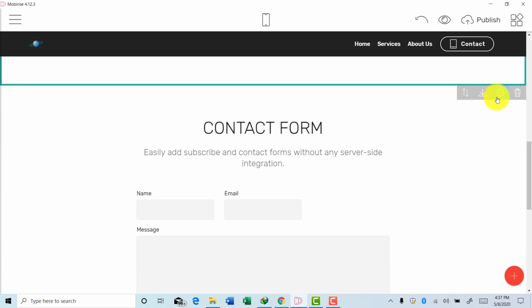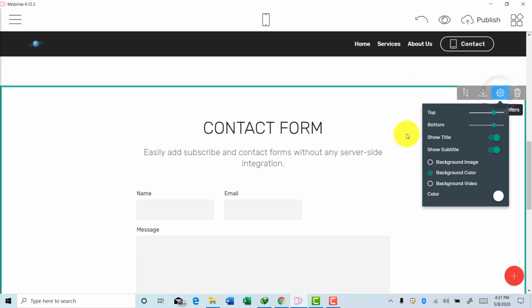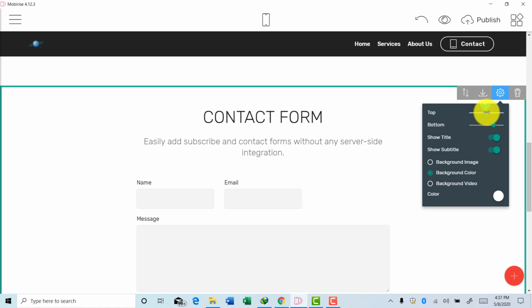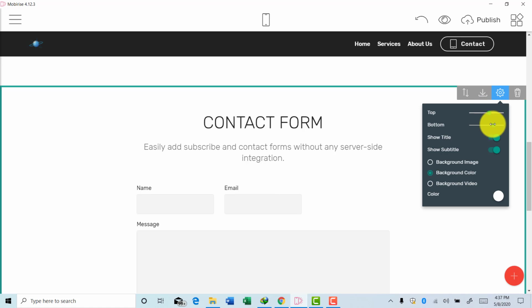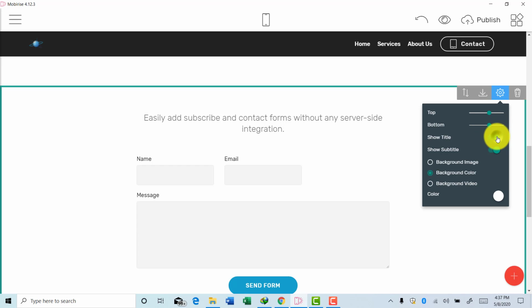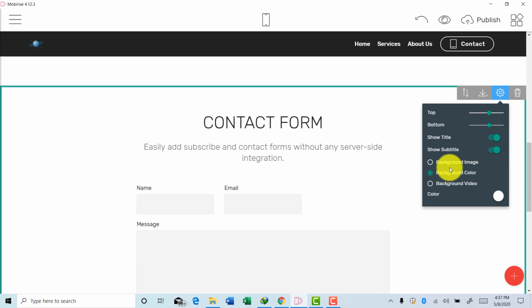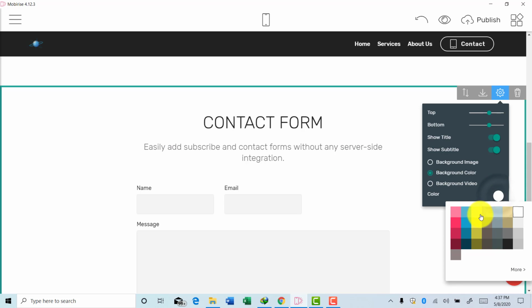So let's see if we can change some settings in the block parameters. So here we can set our margins, our paddings here. You can decide to show the title or turn it off. Also, we can change the background color for the contact form. So to do that, click on this color here.